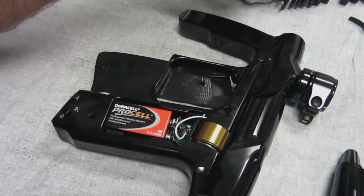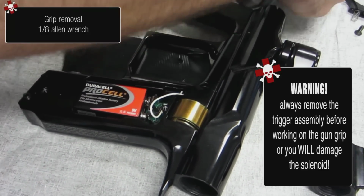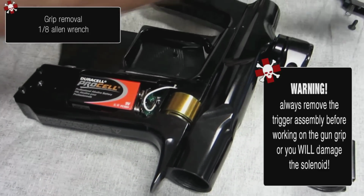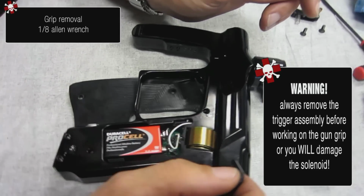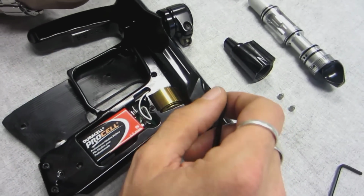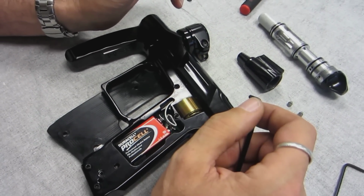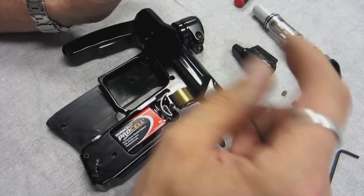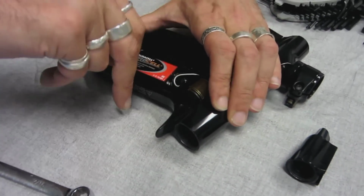Now, as for taking the grip off, I suggest a 1/8 inch L key, please. Why would anybody want to take the grip off? Well, just in case you get paint down in the trenches, and you'll see why in a minute, if you get paint on the activator switch. It could be for just cleaning. First thing we're going to do is we're going to remove the battery, and it's a nice tight fit.